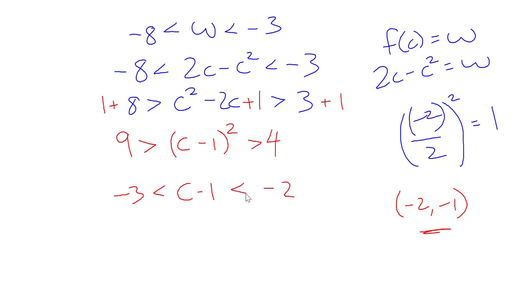And that'll happen. You'll always want to flip them when you square root the larger number. If the larger number, you take the negative square root of it, then that's going to cause us to need to flip those inequality signs. And so now when we add our 1, we just get -2 is less than c is less than -1, which is exactly what we were hoping to get.